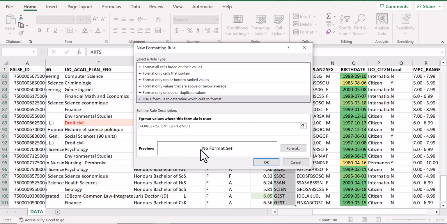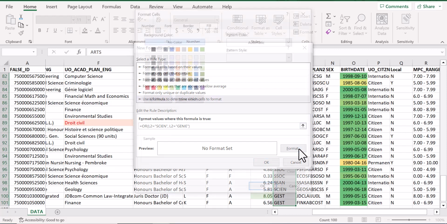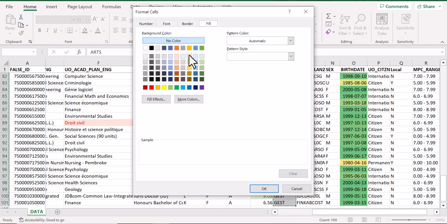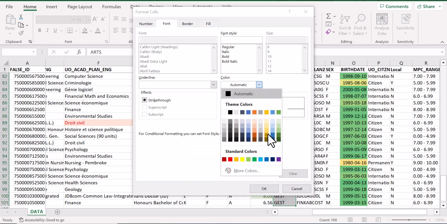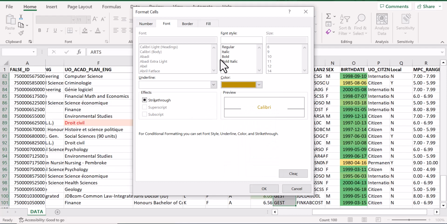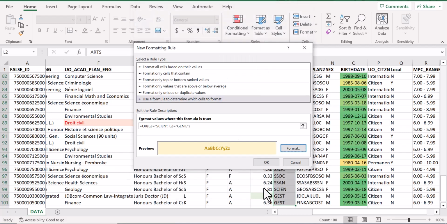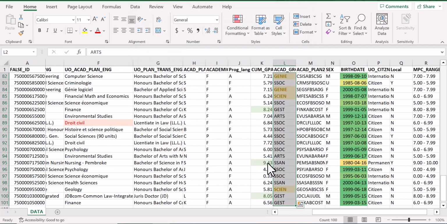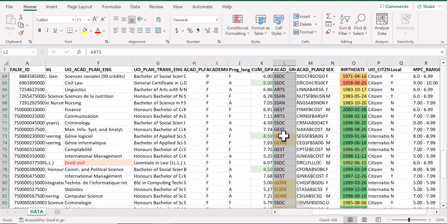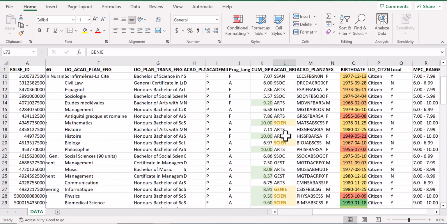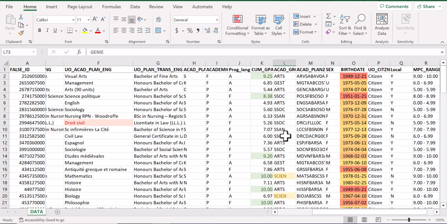Now let's format those cells by filling the cell with light yellow and making the font dark yellow and bold. When we close the dialog box and apply the formatting, now we can see that all cases that are either science or génie have been formatted in a way that lets us identify them easily.